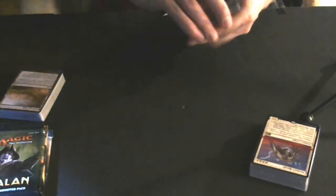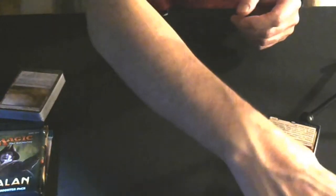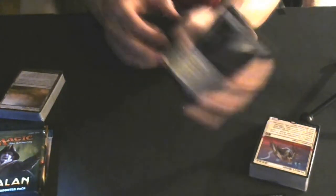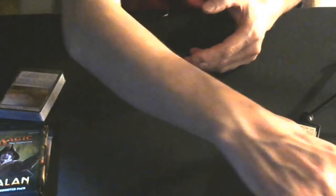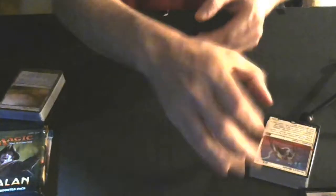1, 2, 3, 4, 8, 9, 10, and so on up to 39. Yes. So there's 40 basic lands on this pack. There's 60 here, which makes it 100. Is that what I said, 100 basic lands? Yes. Which leaves me with 20 of the dual color lands. Okay? So there it is. Those are all land. I'm not going to open up the basic land pack.